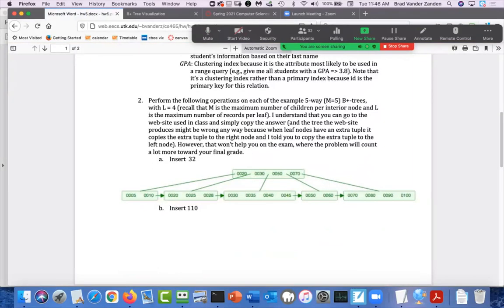It's in parentheses at the end there. Okay, it says I told you to copy the extra tuple to the left node. Yes.